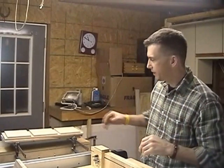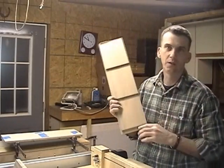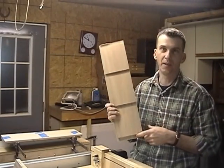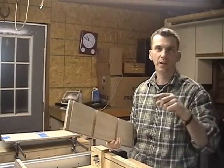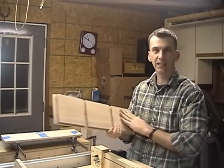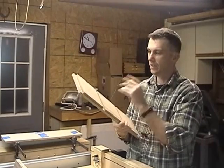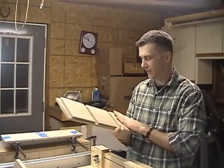So now with those cuts made, we've got our dados for our shelves, we've got our rabbets for our top and bottom, and we've got our rabbet for our back panel. We can go ahead and set up on the assembly table. First thing we want to do is sand the inside of these pieces before we glue everything up. It's a lot easier to pre-sand them now.